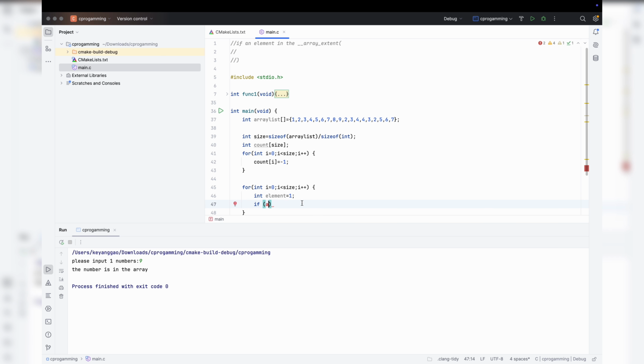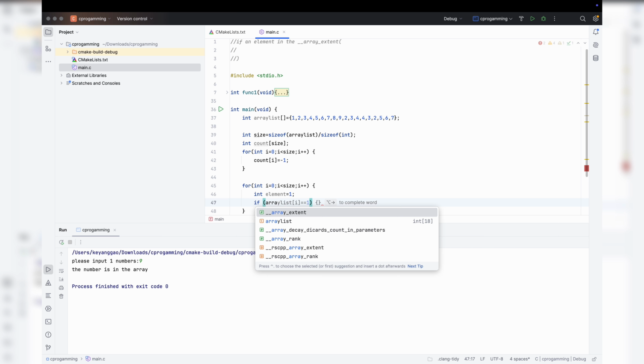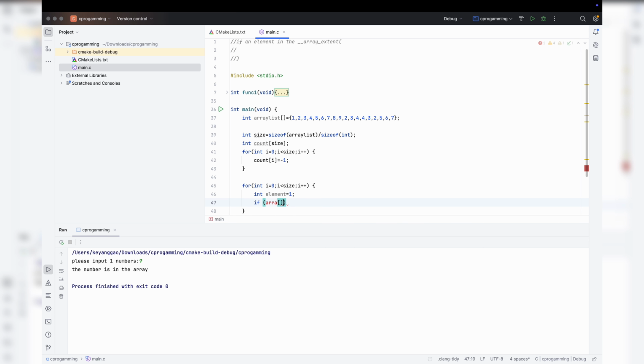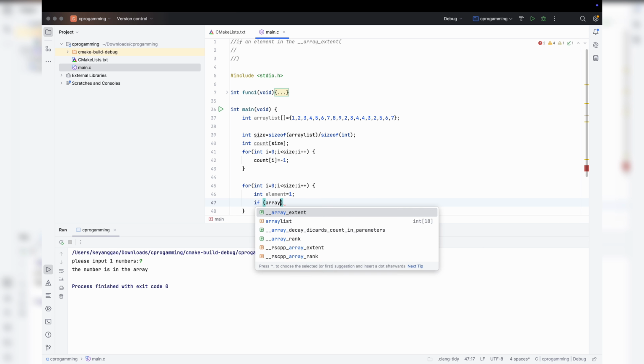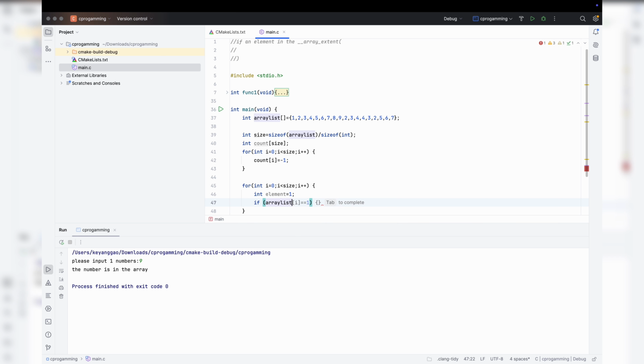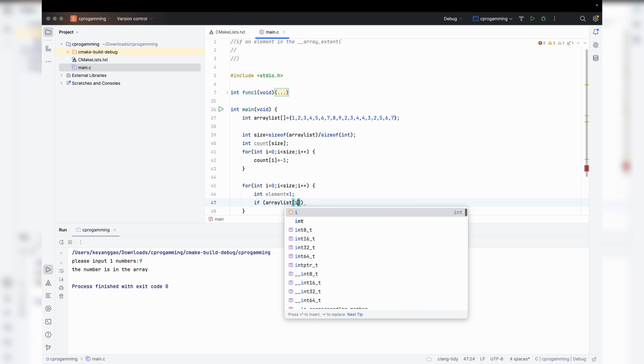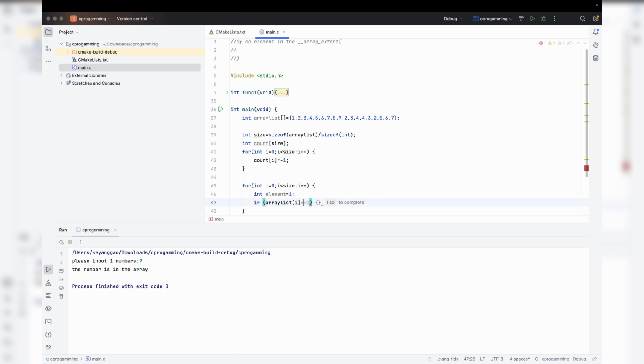And if array list I equals array list j, so we need to have another loop to go through.